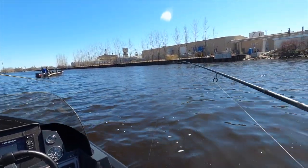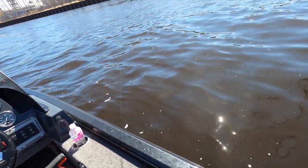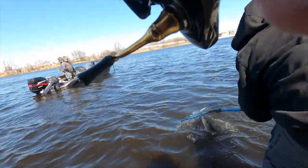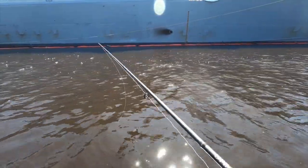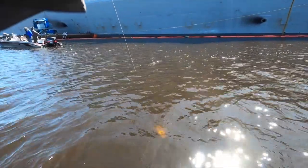How deep? Down? Yep. Boy, they are into that here. Oh, it's a nice one, too. Yeah. That is a nice fish. There you go. Good job, buddy. Good job. Got one. Yep. Nice fish.